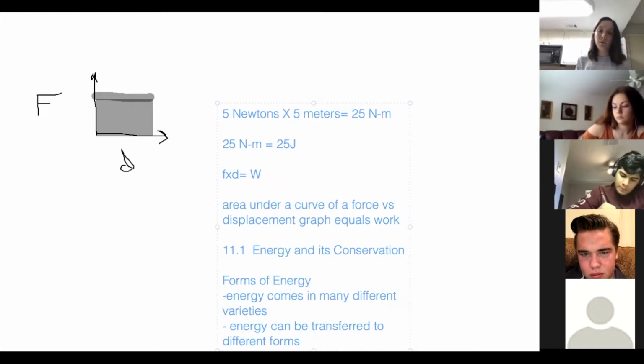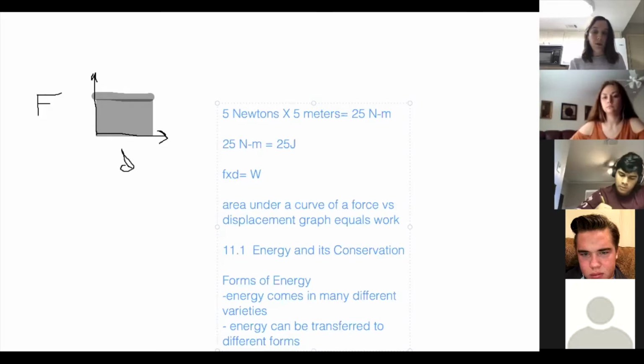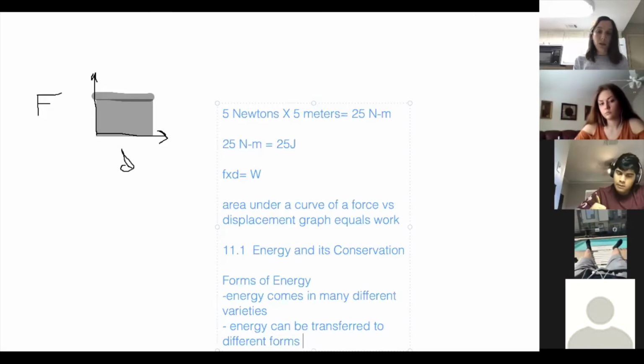So for example, when you eat food, you take that energy and the chemicals and you break it down. By breaking down the energy and the chemicals, it turns it into heat energy for your body, electricity that runs your brain and your nerves, and motion that moves your muscles. So that would be one example of how you can convert energy that's found in the food, which is just stationary. You break apart the molecules, you then get energy that you can use to move, heat your body, and so on.